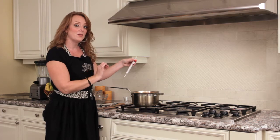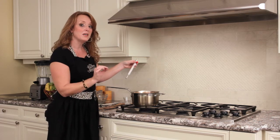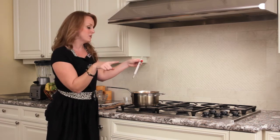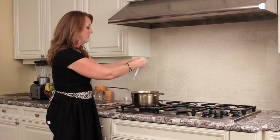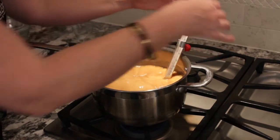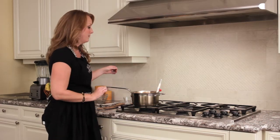Now if you don't have a candy thermometer, you could also do the softball stage, which is dropping a little bit of the mixture into cold water so it forms a soft ball. Then you know it's ready and you remove it from heat. You want to make sure when you're clipping it on as well that the end of the thermometer does not touch the bottom of the saucepan.